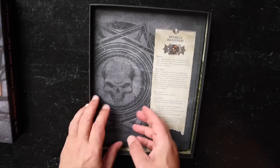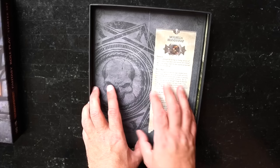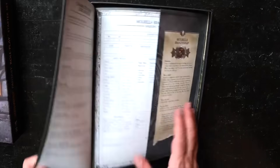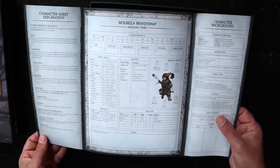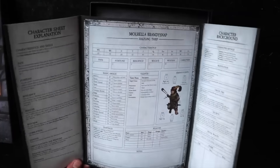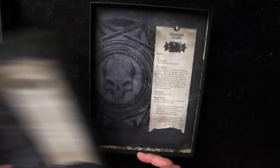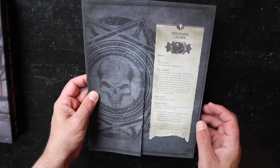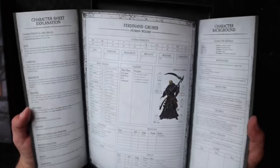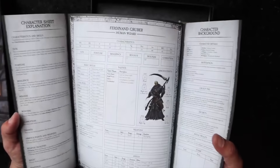D&D does something similar. This is where I talk about Wizards of the Coast — you look at their character sheets and look at these character sheets, and it's so much higher quality and so much cooler. It's got the character's background, what he likes, how he responds to questions in a pinch. That helps people role-play.